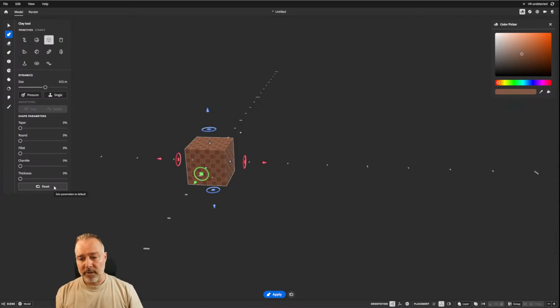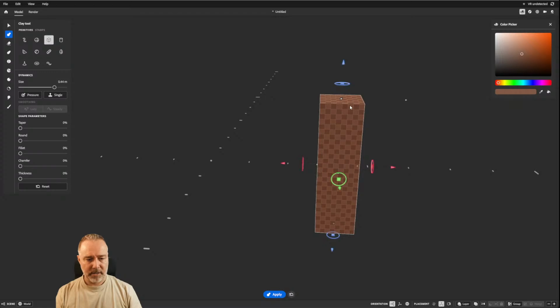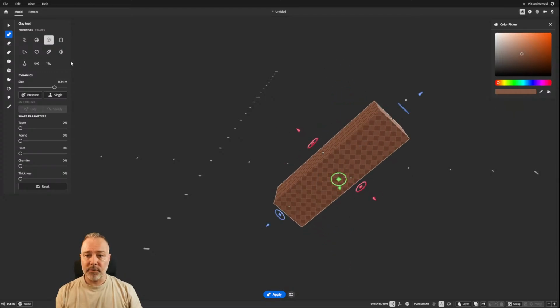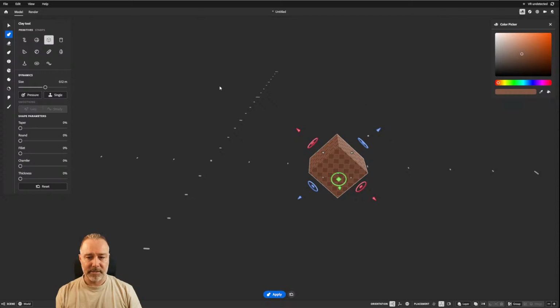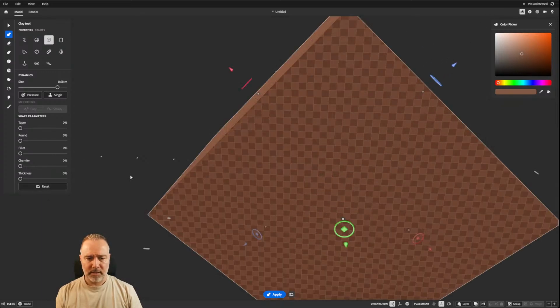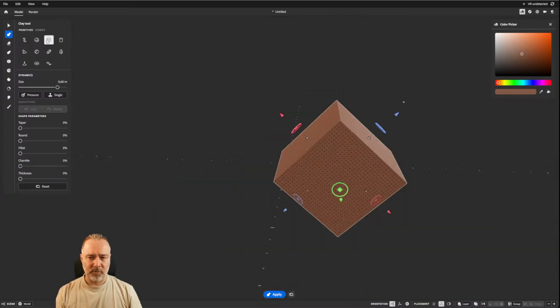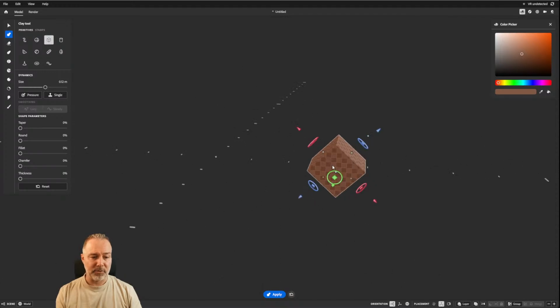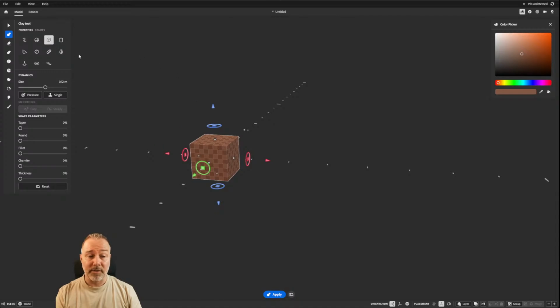You can also reset this way, with the difference that, if I'm not wrong, if you click here, it will reset everything. But if you are here, here, and here, and click reset, it will just reset the shape but keep the size. While this one, if I change the scale, will keep the bigger scale, contrary to this, which will reset to the default scale. So you can play with that. If you want to really reset everything, you do R, and you can even click on that. So if there are some shape parameters applied, it will reset them as well.